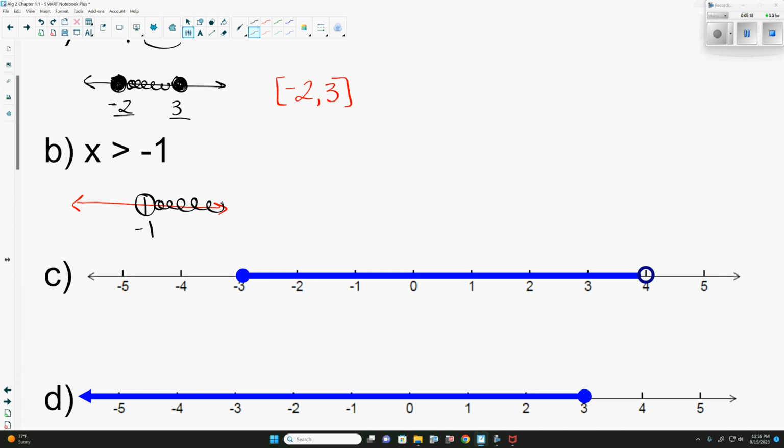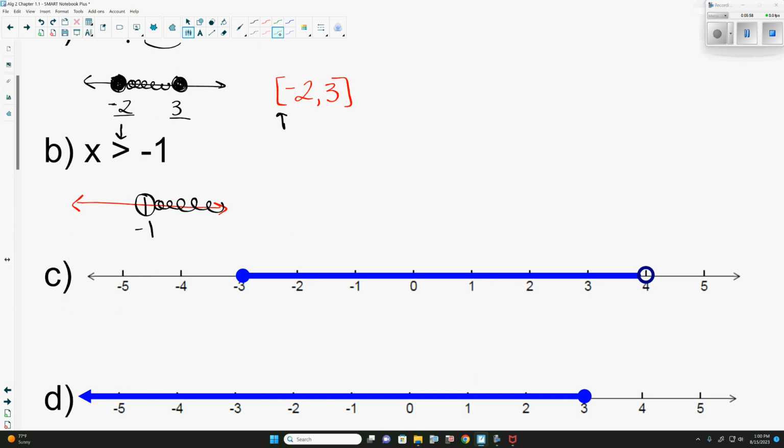Now, do we leave it open or do we fill it in? Do we have the equal sign? No, you're good. Because that's one of the key things to look for here: these inequality signs will tell us if it's equal to or not. Because if we do have that one equal sign underneath, we fill it in. If we don't, it's open. If it has one of our brackets, then we fill it in, or we have our equal to sign. If we have a parenthesis, it's just going to be greater than or less than. So this is our graph.